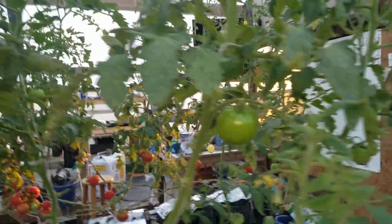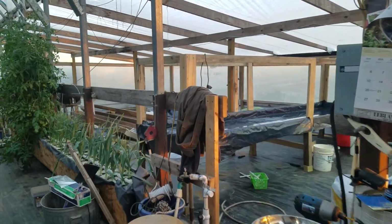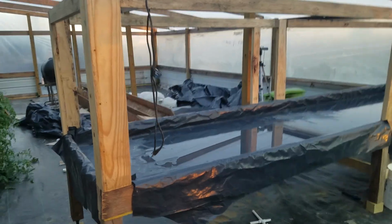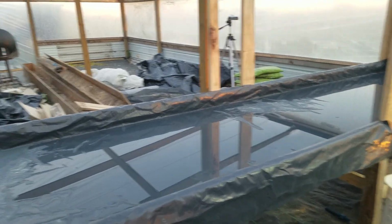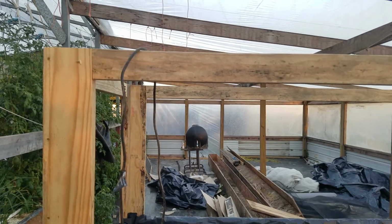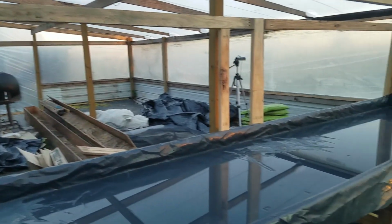Tomorrow we will be repotting all of the big beef tomatoes for the other greenhouse, and possibly this greenhouse number 2. I'm gonna quit calling it the other greenhouse because it is now greenhouse number 2. We will be repotting everything and putting them in here. Got the tank, got the first coat of paint on it. Gonna be putting the second coat of paint on tomorrow also.